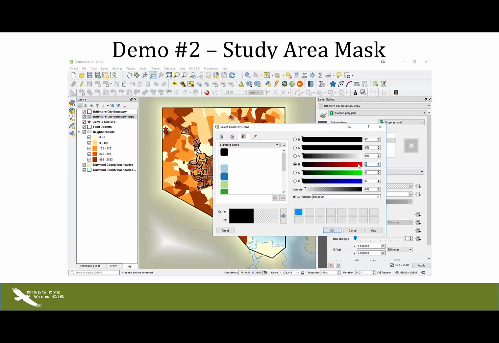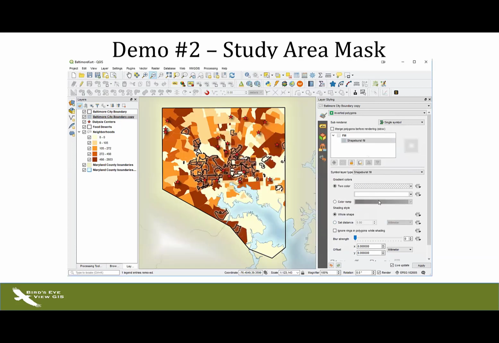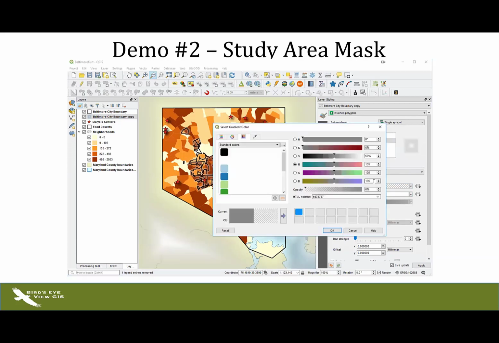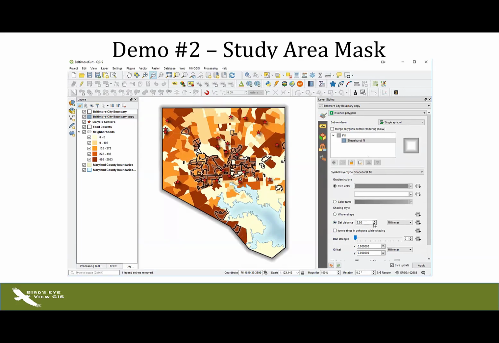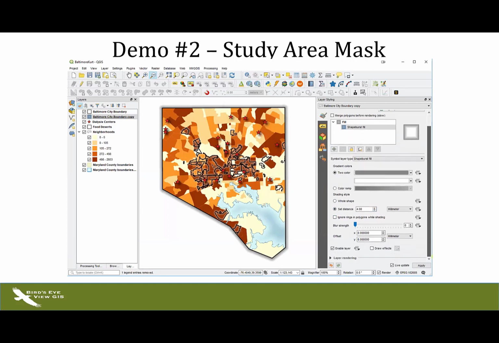So for this study area mask, I'm just going to use basically a shade of gray, like a medium gray. Whenever the RGB values are all the same number, 135 in this case, it'll be gray. So this is a gray color. And there's actually a little trick here. There's some opacity that was in this layer, so I had to make the first color completely opaque. Whenever you see that checker box indicator on a symbol like that, it indicates that there's some transparency. So I wanted to make that first color completely opaque.